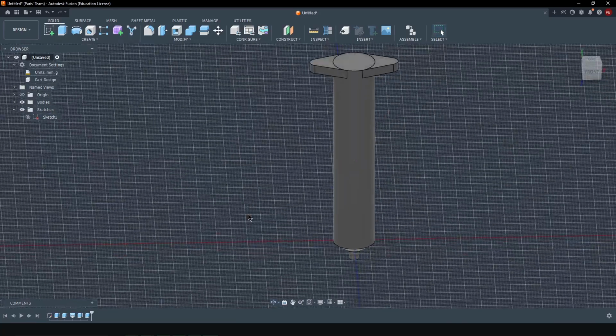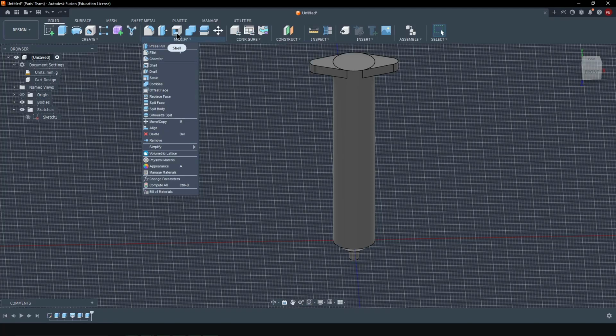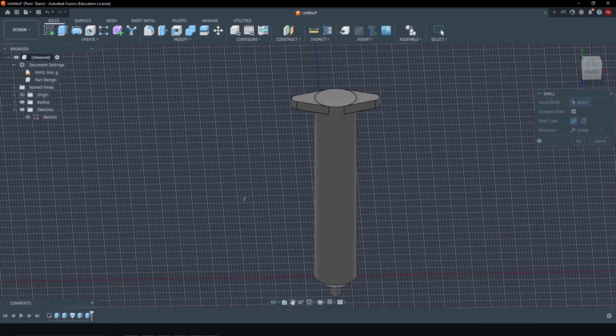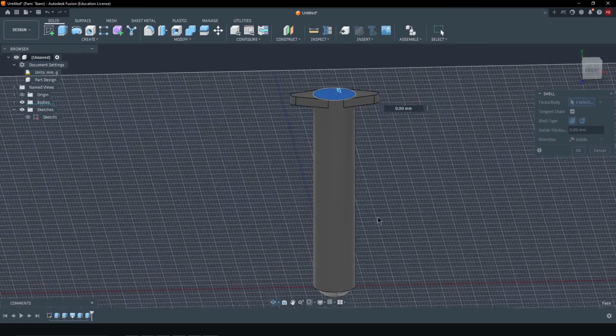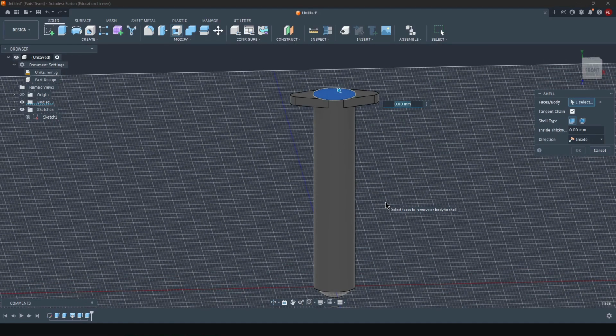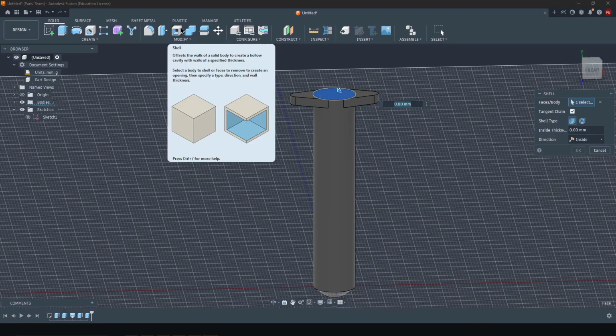Okay. To create the shell of our syringe, we will click on Modify and click on Shell. We will select the upper part of the syringe. And now it is asking for the thickness of our syringe. If you want to learn what a tool does, you can also hover over it and it will give you quick information on what it does.